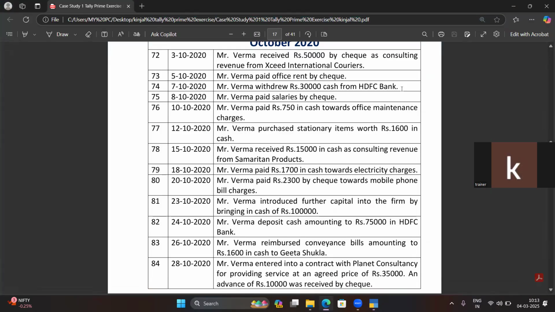Mr. Verma paid rupees 750 in cash towards office maintenance expense. So office maintenance will be debited and cash will be credited. And the cash is 750.